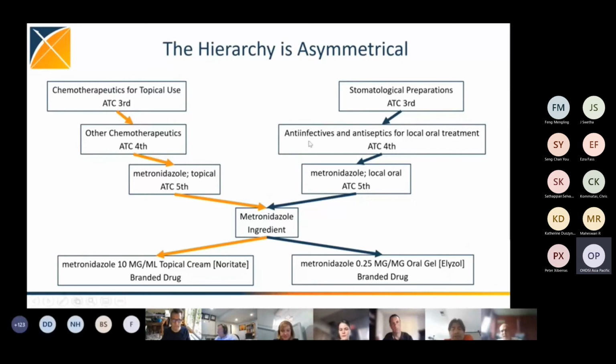Because the hierarchy concept ancestry is no longer symmetrical. So it goes like this, and then it splits up again. If you look down from this guy here, you will get the ingredient, but then you jump in this direction. You don't see the children, other than the ones that belong to this one. Same is true for here. And this works for all of the 51, and it works all across ATC.